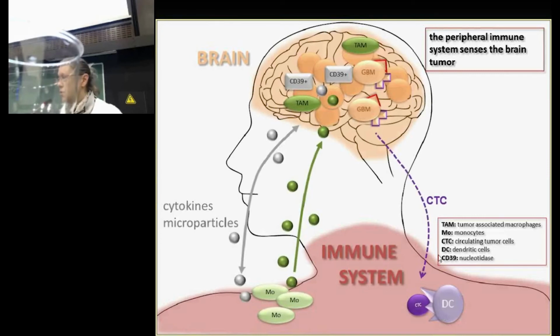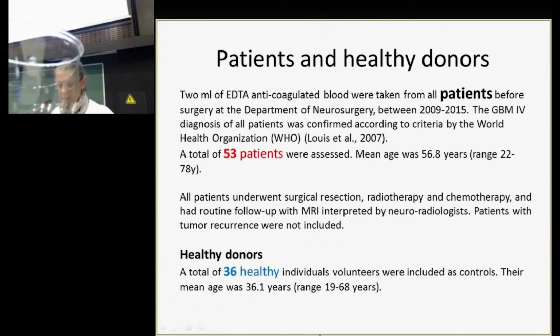Now you get the resection of the tumor once, and you have a chance to look into tumor-infiltrating macrophages, but in the rest of the time you are left with the peripheral immune system. And that's what we looked at. So we have data now from 53 patients analyzed. We have about 100, which we looked into. Mean age is 57 years old, some very young ones, and it's all glioblastoma grade 4. So not the IDH1 positive ones, and all these patients undergo surgical resection, radiotherapy, and chemotherapy with the temozolomide regimen.